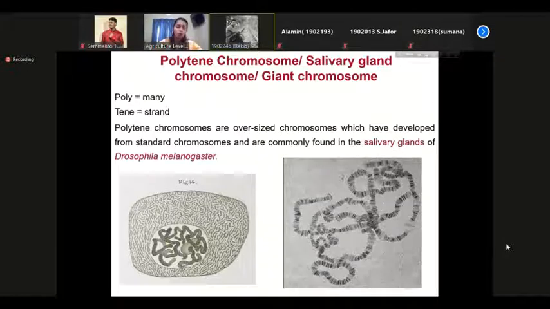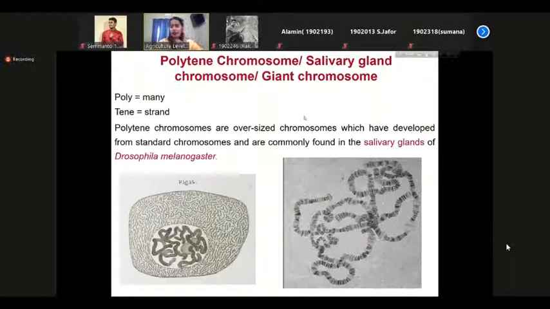But if a chromosome is continuously replicated at S phase, that means the synthesis phase, but the centromere does not break down in the metaphase stage, the chromosome's strand number increases. If this is repeated, it will get many chromatids but only one centromere. These types of chromosome are called polytene chromosomes. I think you got what I want to say, what a polytene chromosome actually is. The chromosome which is replicated during the synthesis phase but does not undergo centromere breakdown at the metaphase stage of cell division, and when this procedure is repeated, gets a large number of chromatids but only one single centromere. This type of chromosome is called polytene chromosome.